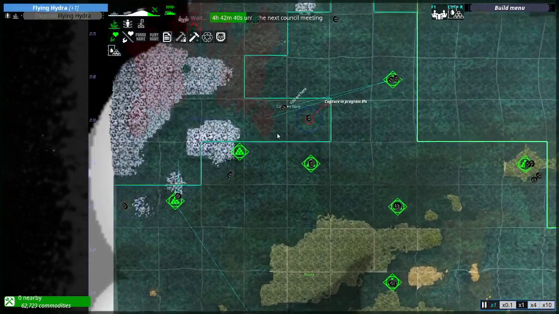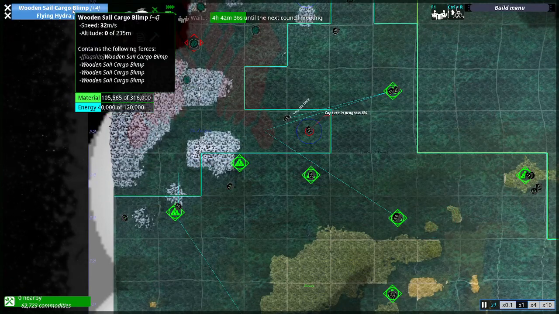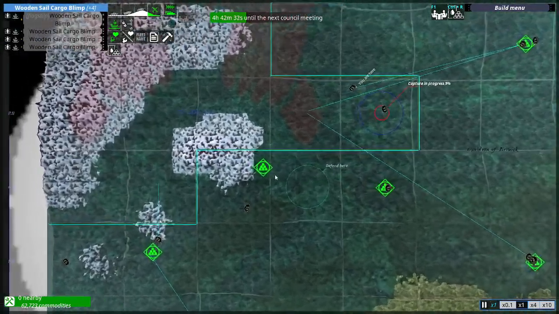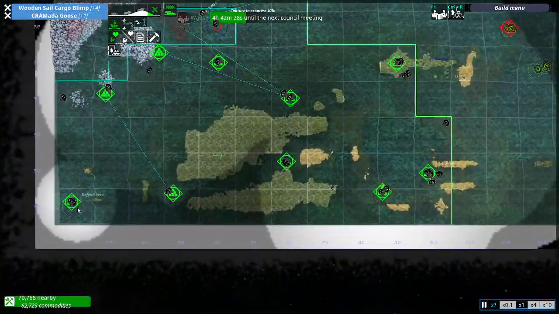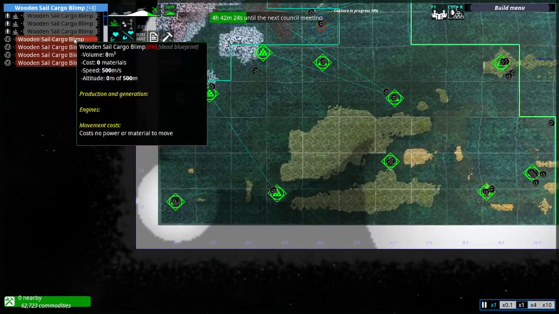Straight up. Oh, there's a spare flying Hydra! Yay! Unless that's the one I just sent over there, in which case that's weird. Send you over there. And duplicate.